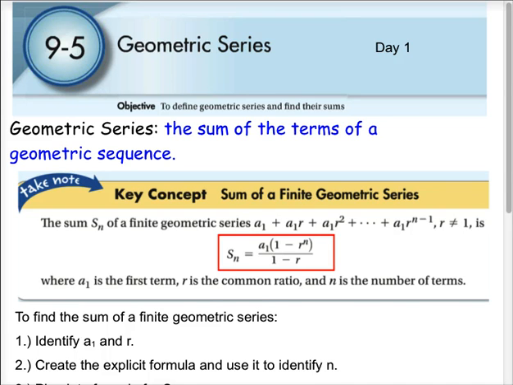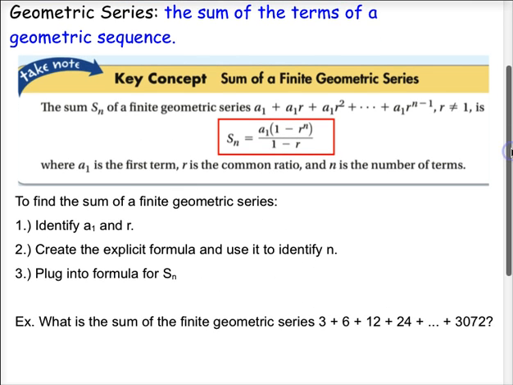Today we're going to move on to geometric series. So the previous 2 days we've talked about arithmetic series. So we should know that the idea of series is you are adding the terms of a sequence. And in this case, we're going to be adding the terms of a geometric sequence. So with that, we have a new formula to know. Now again, don't panic, you'll get it on the test, but the idea is you need to know when and how to use it.